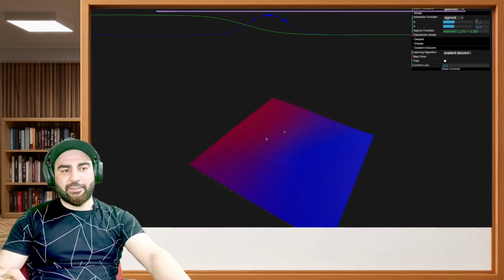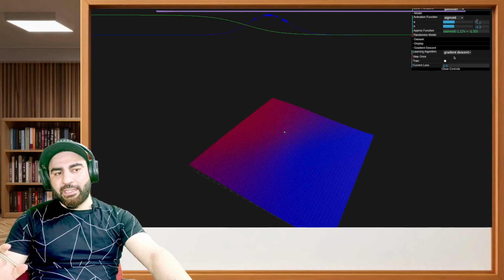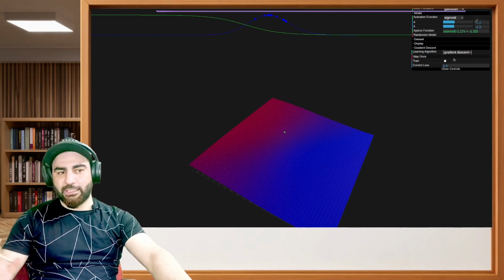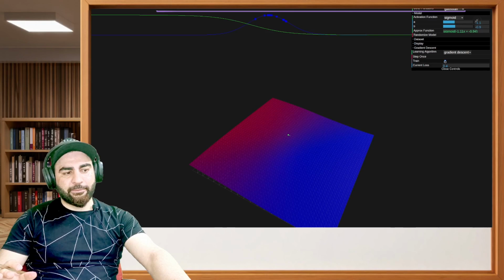Now look at the surface. I'll run this algorithm. I'm using gradient descent as the learning algorithm, and we have local search as well. We'll see both of these. Let's train, and you'll see both. Keep your eyes on this curve and on this point as well. You'll see this point also moving. Now run it, train it.